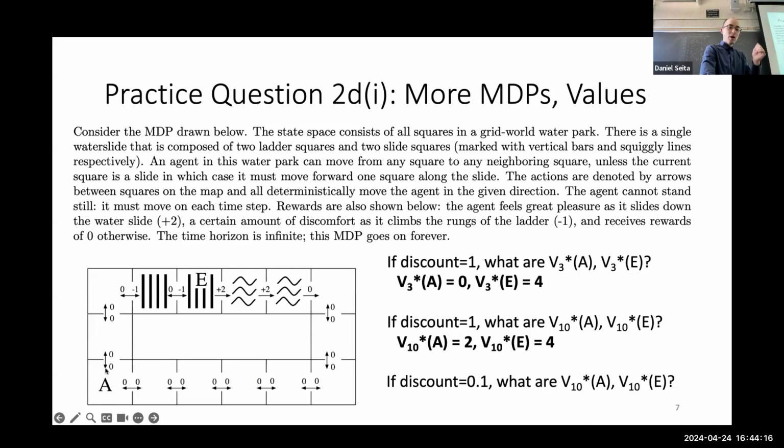So with 10 time steps left, the way I think about it is: you have 1 time step, 2 time steps, 3 time steps rewarded -1. 4 time steps rewarded -2, the cumulative reward. Then at 5 time steps, you get the cumulative reward of 0. With 6 time steps, cumulative reward of 2. 7, 8, 9, 10. Then the best we can do is just walk around with all zeros, because you can't go left here because you're forced to go right from the slide. And there's not enough time steps to go back and wrap around.